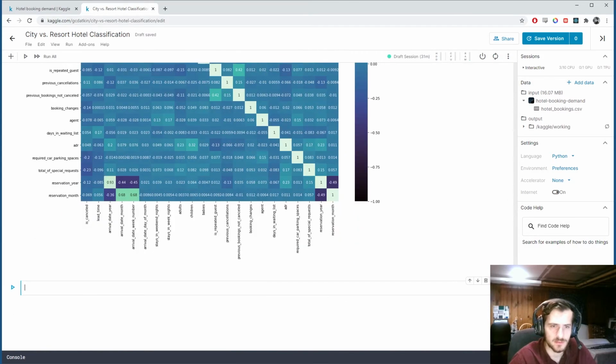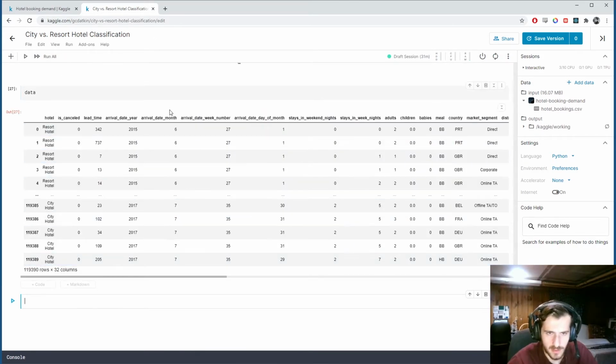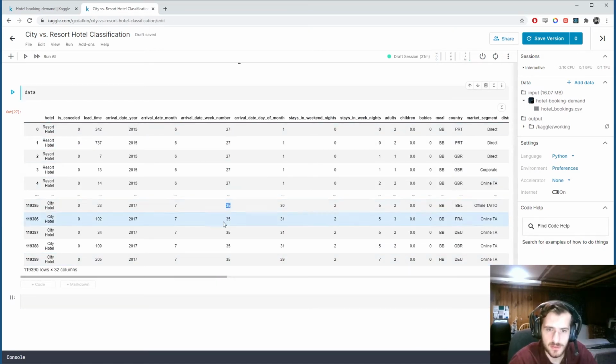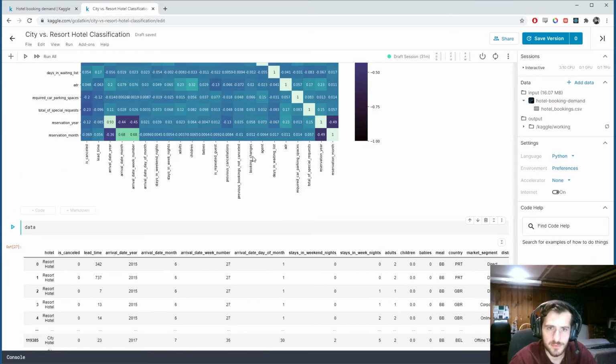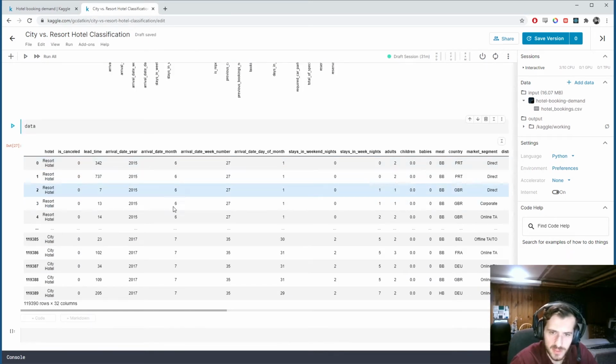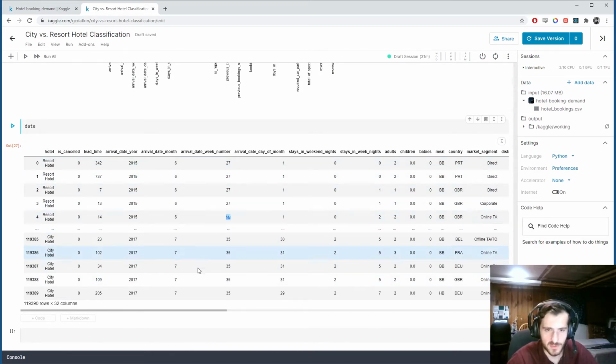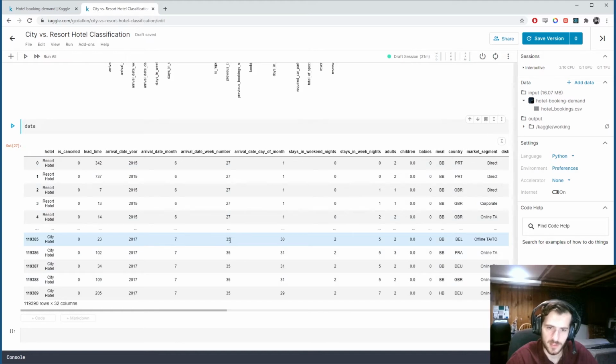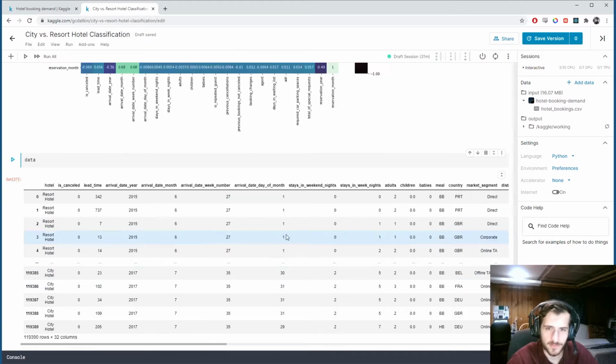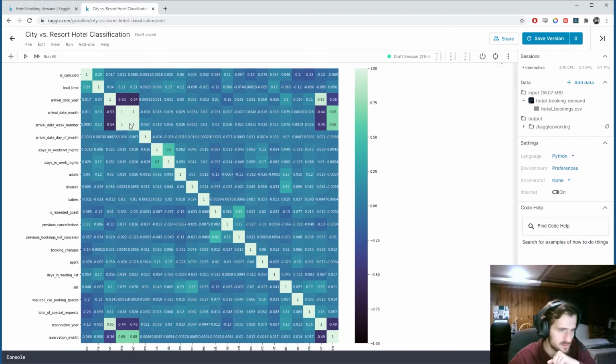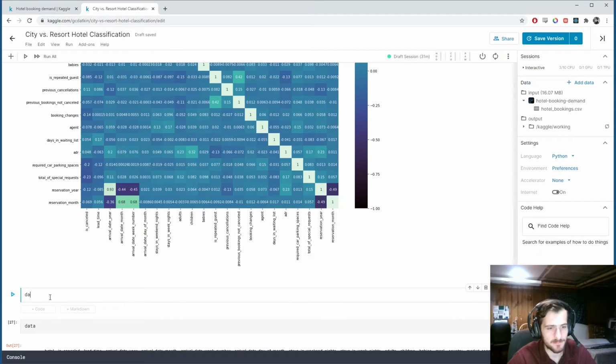We can verify that. Look at data. Arrival date week number. Where's that one? This one, 27, 35. And then arrival date month was the other one? This. So they're not actually the same value, but they go up at exactly the same rate. So every time we have a 6, we have a 27. Every time we have a 7, we have a 35. And so on. It's very interesting. But what that means is we can just drop it because it's not conveying any more information. So arrival date week number, let's just drop it: data.drop arrival date week number.